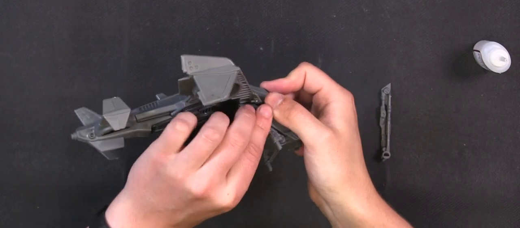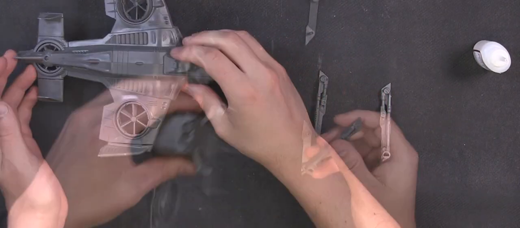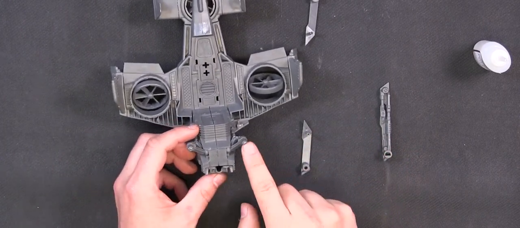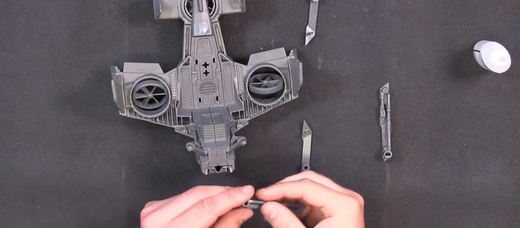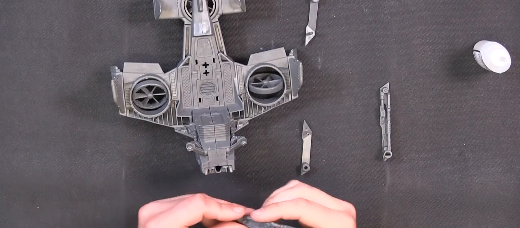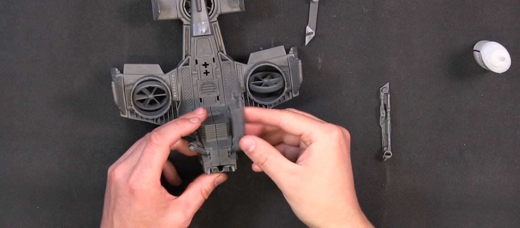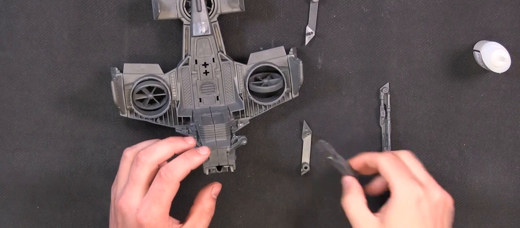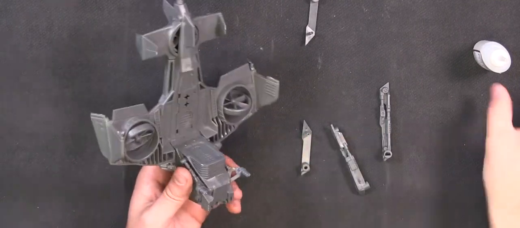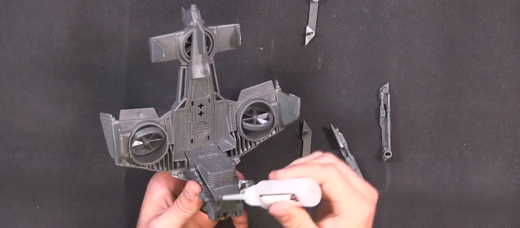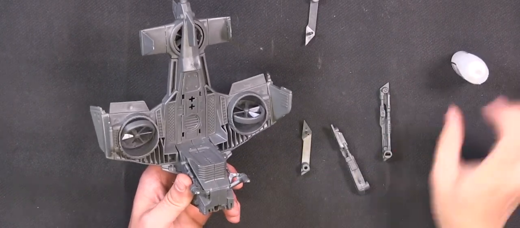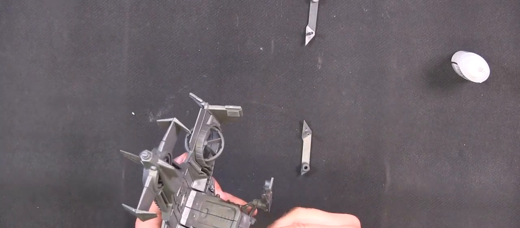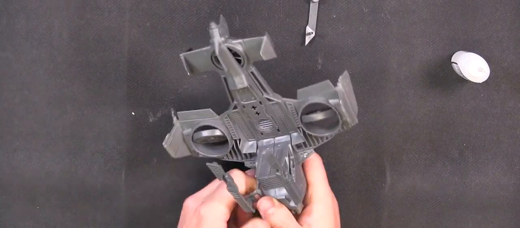Give that a push. And then repeat the process on the other side. There you go, a satisfying pop when it goes in. You'll see on, flip this over, these bits that you've just put on, they are only a half circle look. So you know that this half circle here fits in over the top like that.